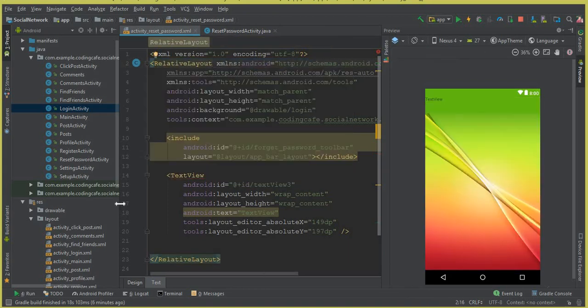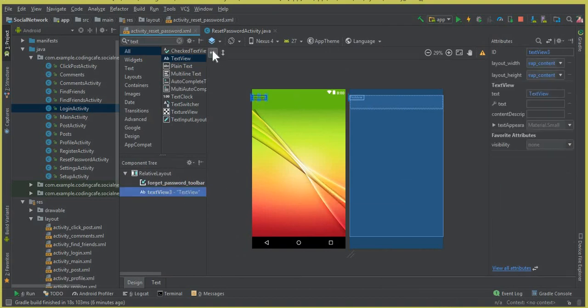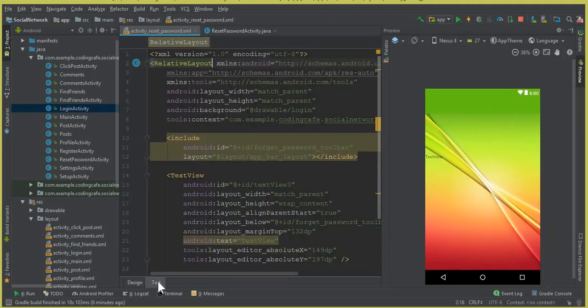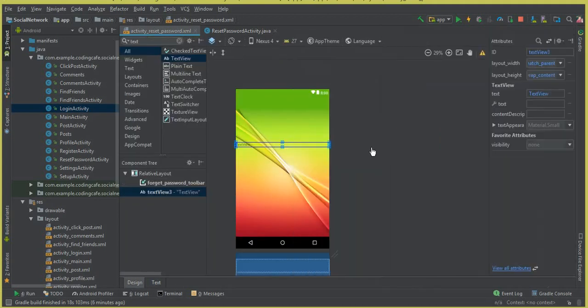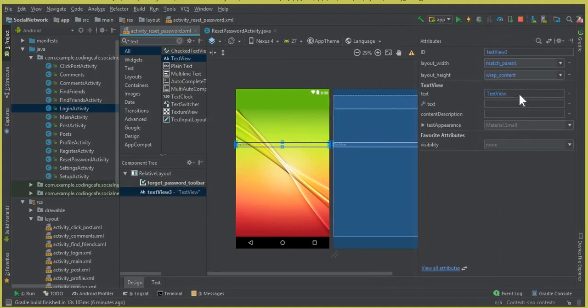So this is our relative layout now, and now we can simply, so this is our text view, and let's write the text for it.